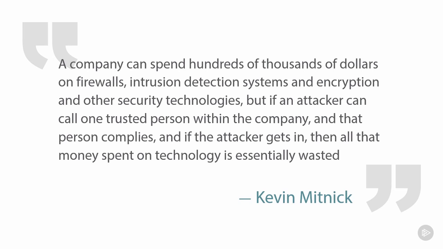This is a quote from Kevin Mitnick, probably the most infamous computer hacker of all time. Kevin became particularly notorious in the early 90s, breaking into numerous systems and frequently doing so using social engineering. As Kevin says here, even very well protected companies, protected with good digital security, can be brought undone just by one trusted person within the company. That's all it takes. One vulnerable person in the soft center who can be socially engineered by an attacker and render all that good money spent on digital security absolutely useless.